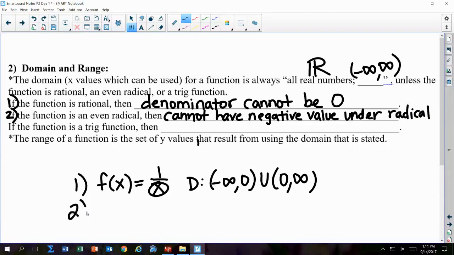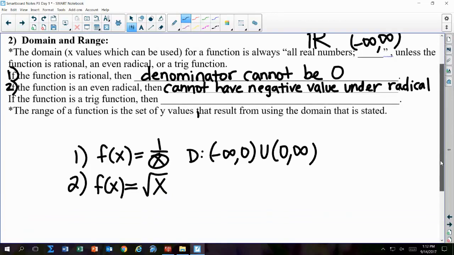So what this means is, example 2, let's say we had this function square root of x. What would be the problem with x being negative? If I had the square root of negative 2, that would be an imaginary solution, right? I don't want that. So when I'm defining my domain, I would not want any negative numbers. We'd have to go from 0 on up, right? 0 in the positive number system.